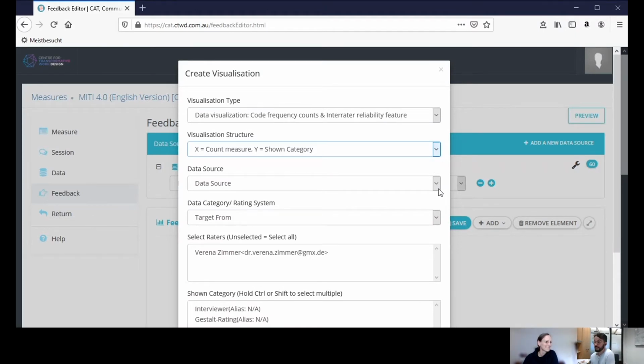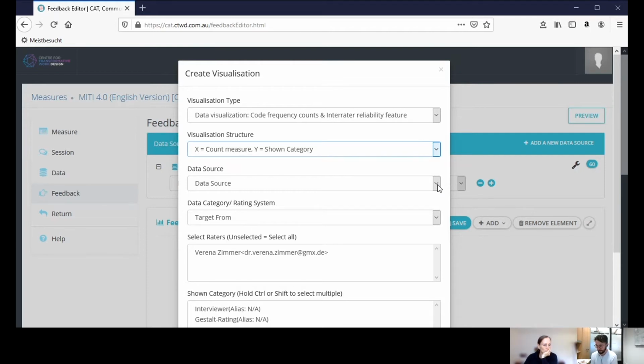Yeah, I can talk to that. The feedback has a lot of options. We're still on the way to narrow it down and make it a bit friendlier for users, just because there's so much that can be analyzed. But most people just want to know how many questions did I actually ask. So now you're getting the count, you're counting the measure, and the y-axis will show you the category. For every behavior that you have, you will see the behavior count.